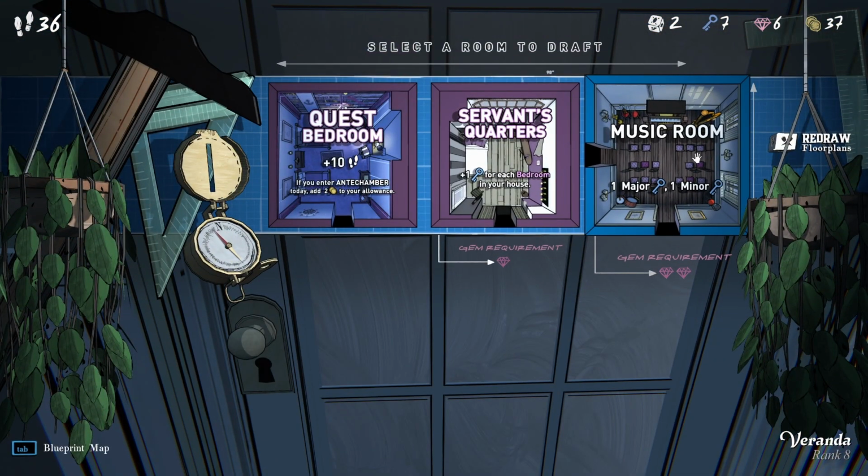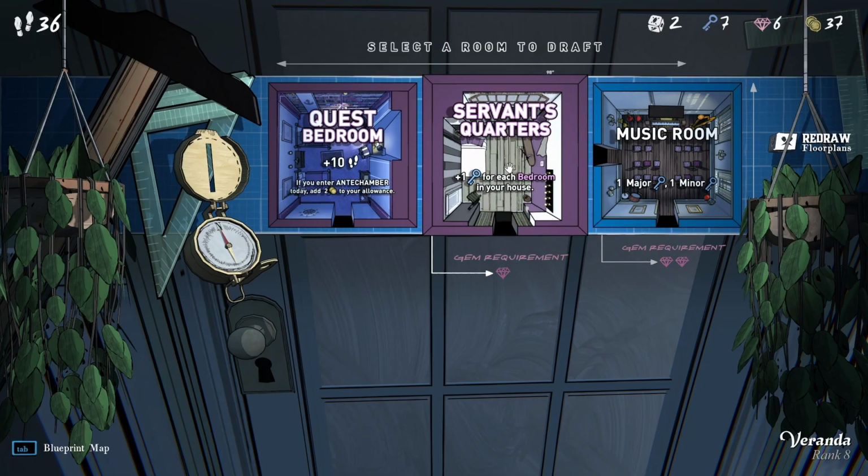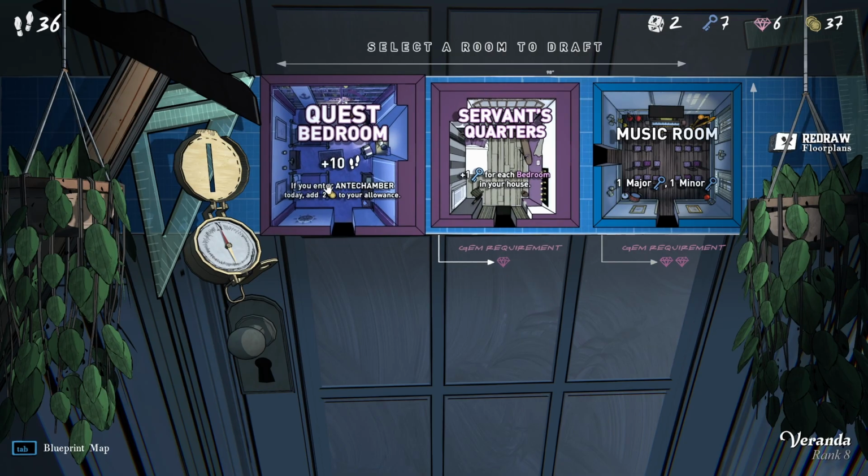Music room. I've seen this at least once before. Have I seen these servants' quarters before? Not sure I have. But give me a ton of keys, which the locker room I still want to go back to, or just a permanent allowance upgrade. I want all of these things. The permanent upgrade, how could I have possibly planned that?